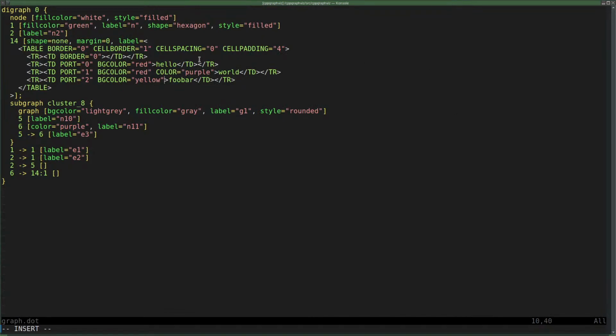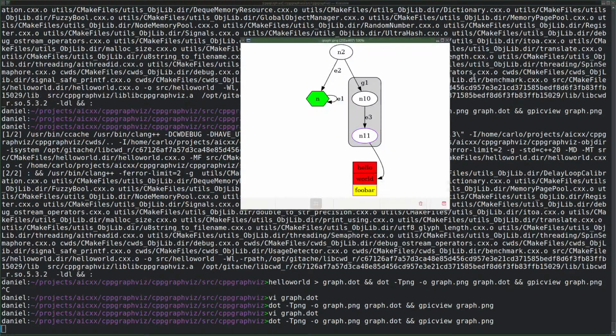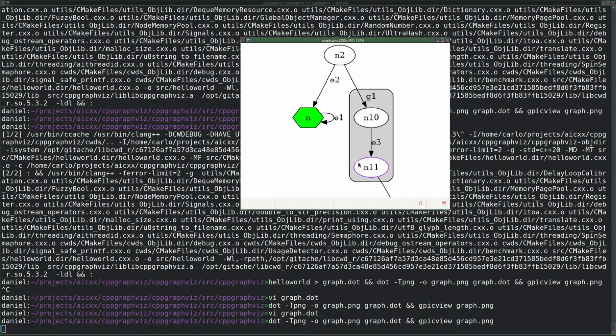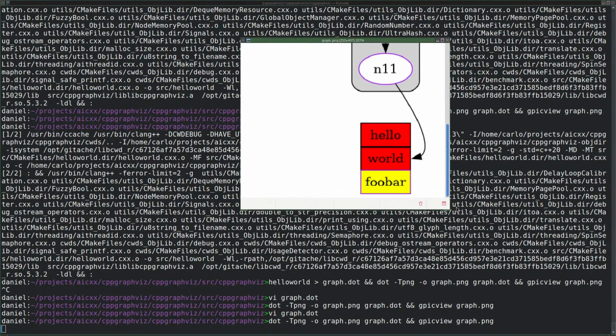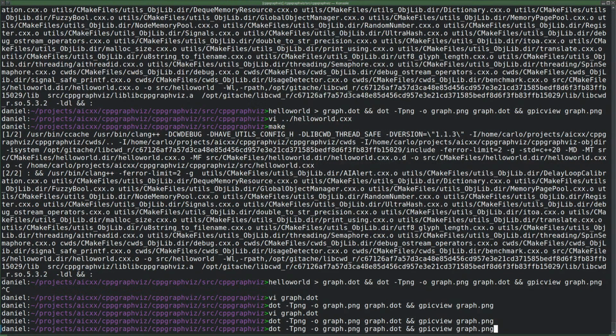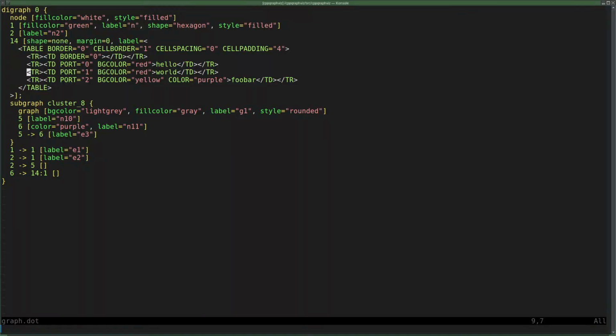Let me try the one at the bottom. Something like that.